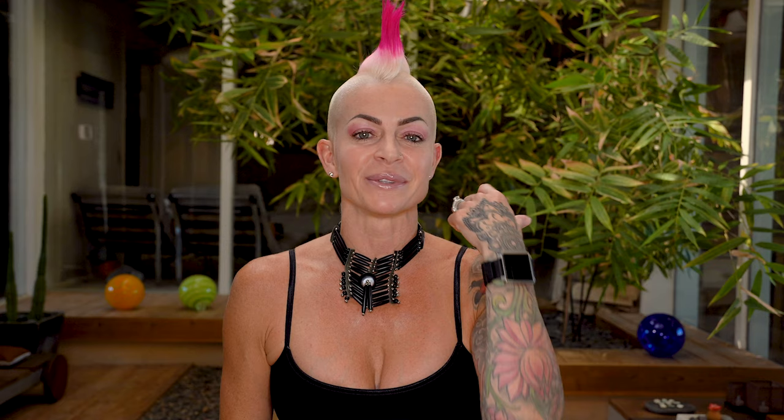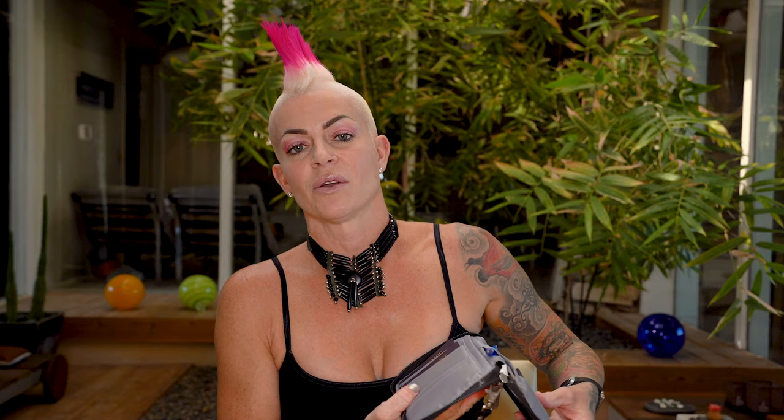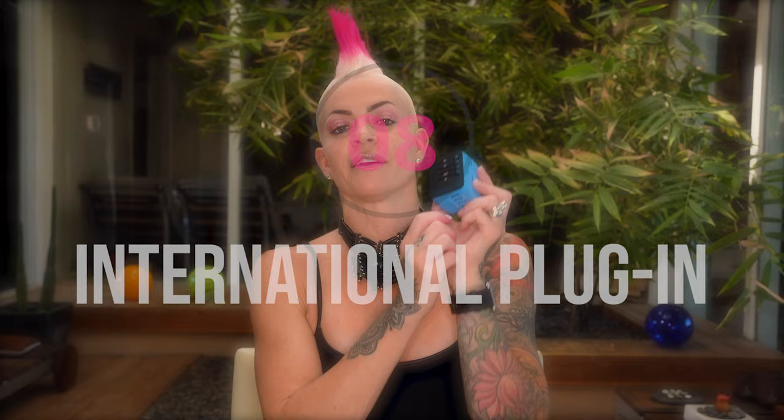This one is probably my favorite because I'm not the most organized person — passports stress me out. I always have five passports to keep track of, and you know what happens if you lose one. I found this little holder that holds all of your passports. I put everybody's initial on the front of each passport and in each slot, so once we're done with security I put it right back. It also has slots for boarding passes, luggage tickets, and immigration sheets. Before I had this, stuff was everywhere. This has been a true lifesaver.